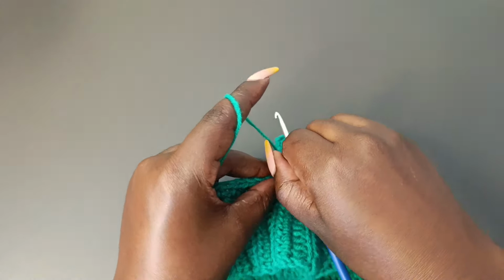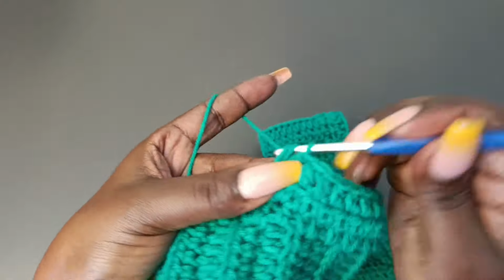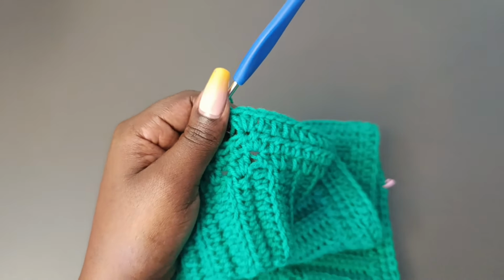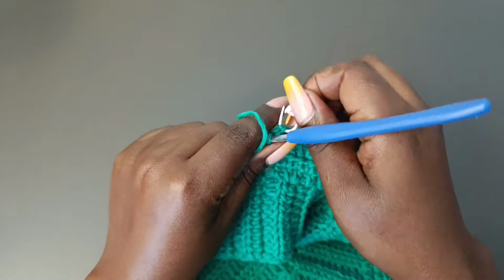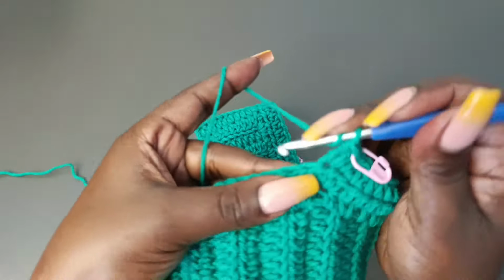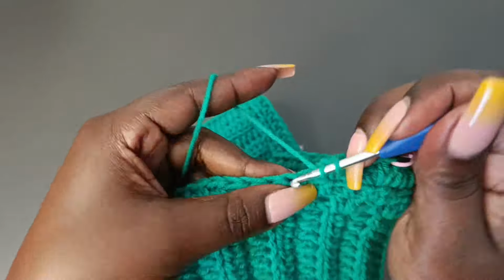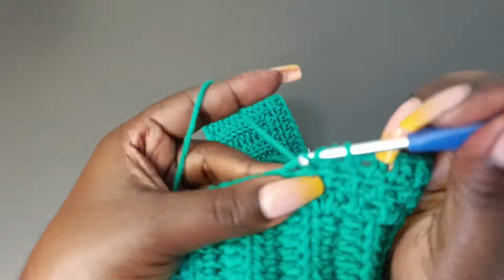Take out the stitch marker and place 3 half double crochets there. 1, 2 and 3. Then mark the middle stitch. Continue to the next stitch marker, and when you get there, do the same thing. But then each of the stitches in between the stitch markers will get just 1 half double crochet.